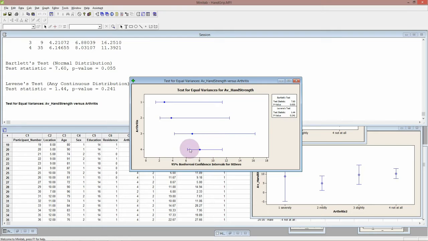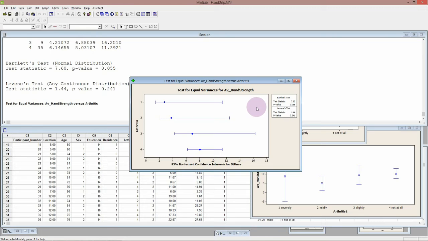And the reason I like this output is that because we've got these 95% confidence intervals, this is actually on the standard deviations, which is related to the variance, but it's close enough for our purposes. We can see that even though there is a difference in the amount of variation, they all overlap. And so the true value could well be the same. So if you're being picky about this, this is the Bonferroni confidence interval for the standard deviations. The standard deviation is the square root of the variance, so they're related to each other. And we've just been using Levene's test here.